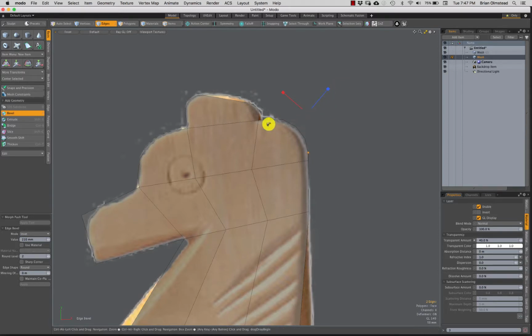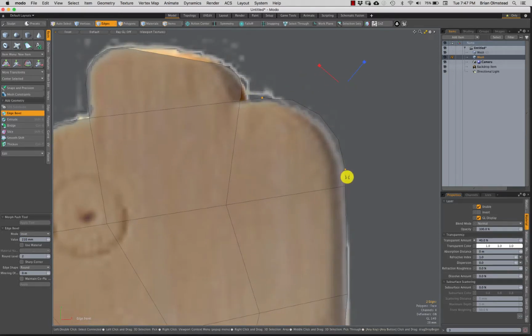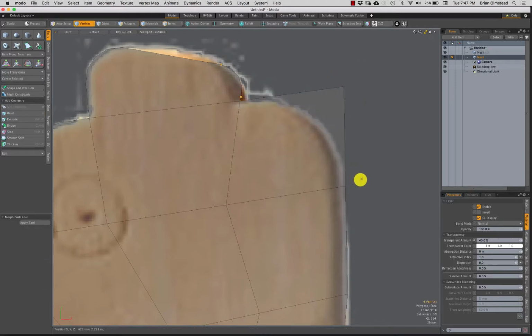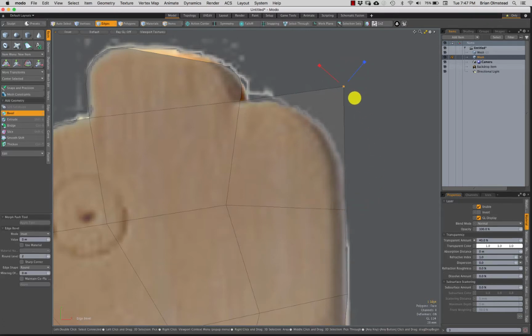Again, with this bevel, I want to make sure that this edge and this edge are kind of my endpoints of the bevel. I don't want those to go all the way down and match up right here. Like right here, now it stops sliding because it's hitting another vertex. We never want our bevel to be pulled out so far that it hits another thing. If that was the case and we needed it to go further, what we do is just undo that, slide this edge down, and then we would bevel it so it could go down further. So about right there should be good.